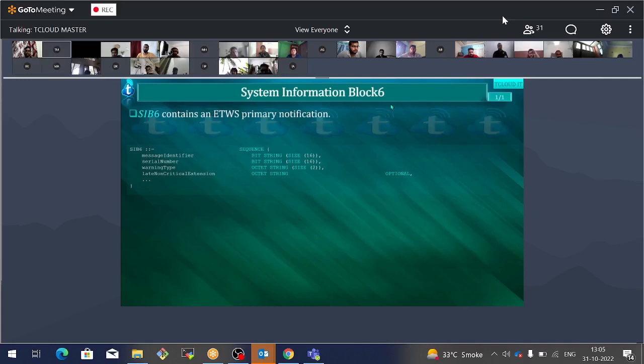Now we have SIB6, System Information Block 6, which contains the ETWS primary notification. What is this ETWS? It stands for Earthquake Tsunami Warning System.